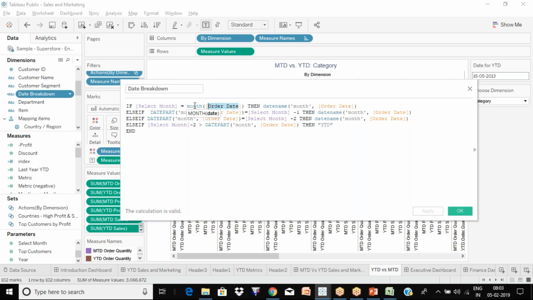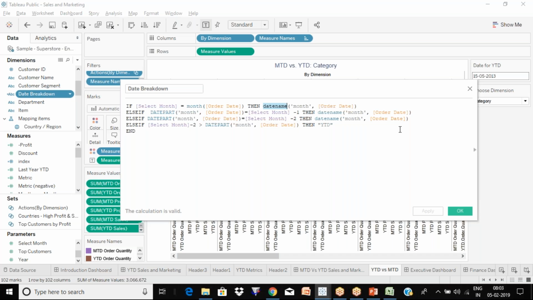So 5 is equal to 5 is satisfied. That means if it is May, then the date name of the month of order date will give you the month name. So here it is May, it will return May. If it is April, it will return April.